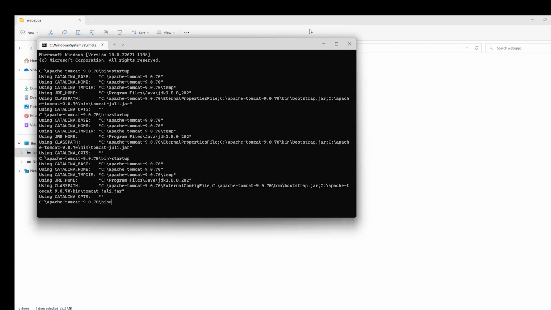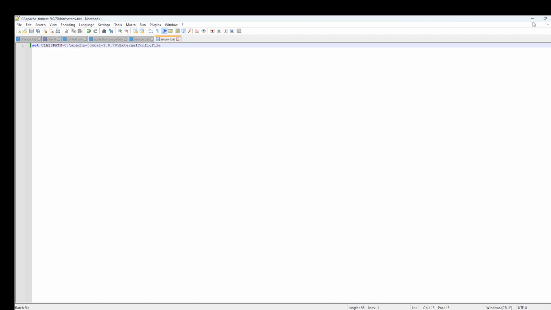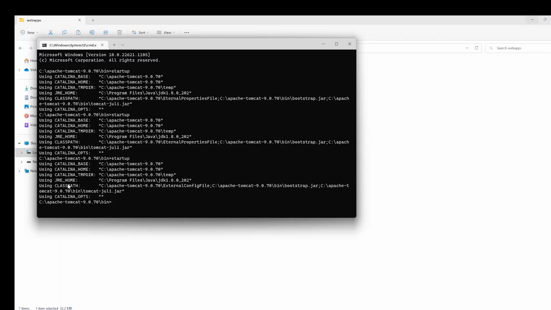So if you take a look now, we have this path mentioned here as well, like C Apache Tomcat 9 external config file. Whatever we have given here has been mentioned here as classpath. So what actually happens is, whenever you mention any path as a classpath, then your application will look for the configuration file, maybe a properties file or YAML file, inside of that location.